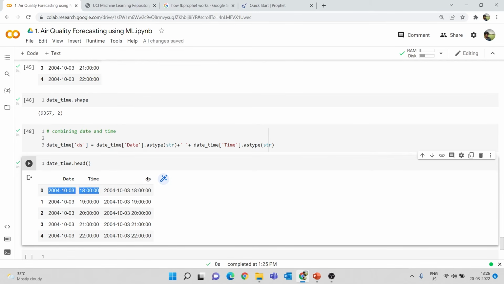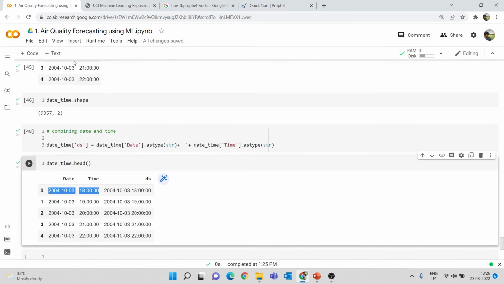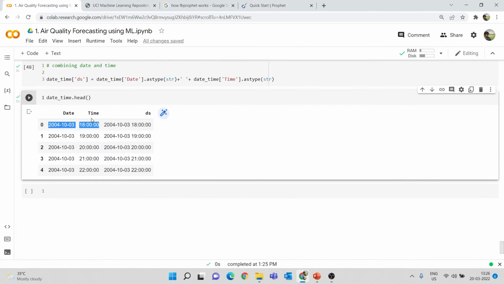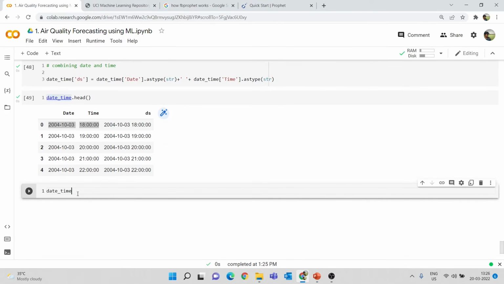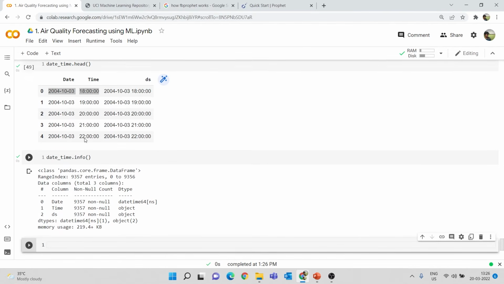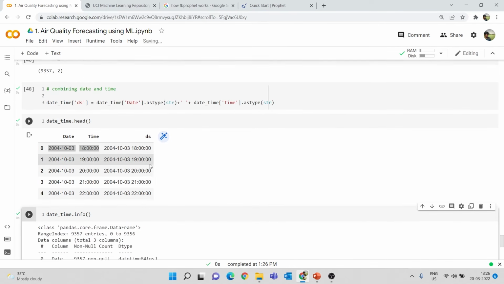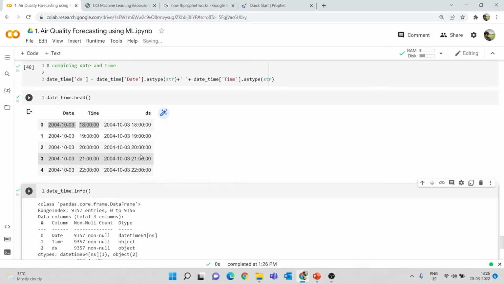So this will be the first column that we will give to this FB Prophet model, which is this ds, and before that we just have to convert this back to date format. If I copy this date time dot info, we know that it will print the number of non-null values and the data type. This date is in the form of date time, whereas the other two things are in the form of object, which is nothing but string, because we have converted them to string, so we have to convert them back to the date time format.